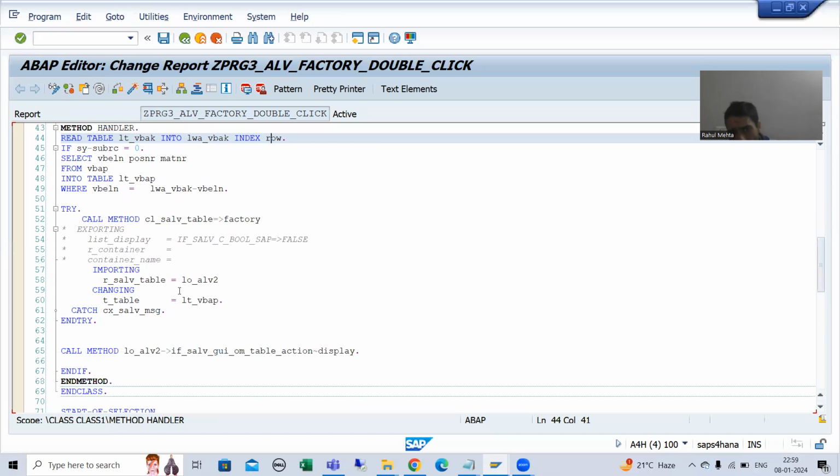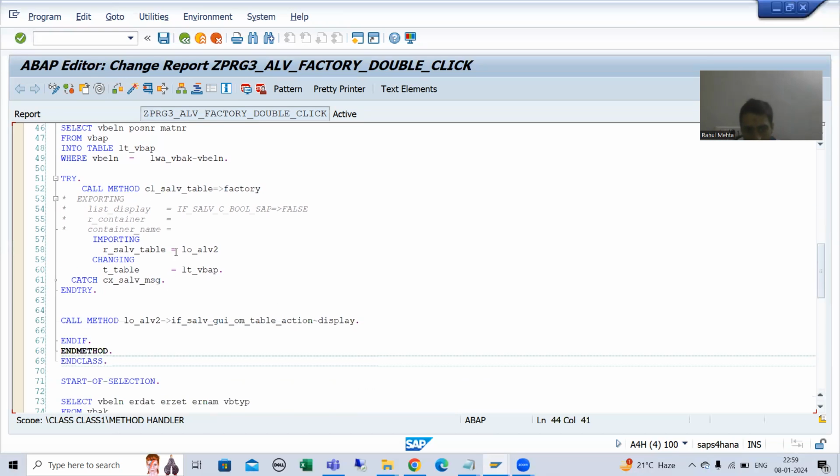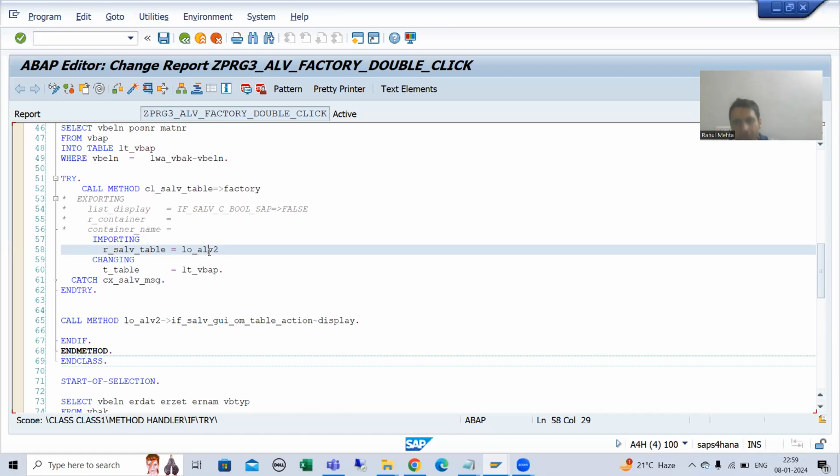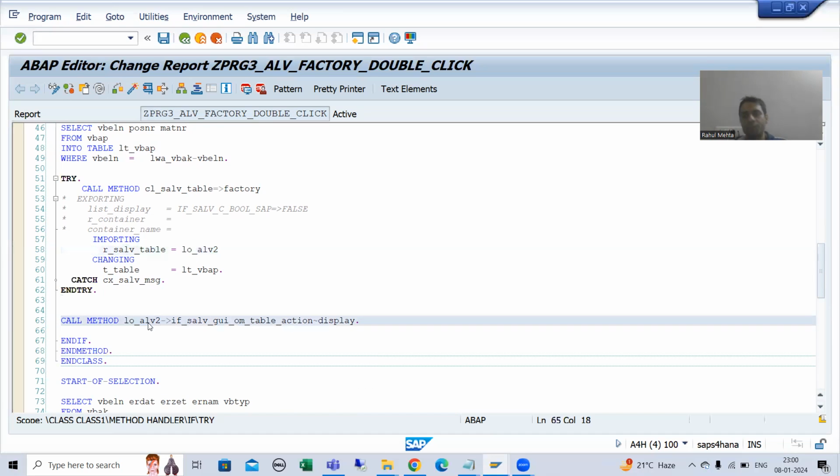We call the factory method, we got the object of the CL_GUI_ALV_GRID, sorry, CL_SALV_TABLE. Once we got the object, we call the display method. But please pass the new object.